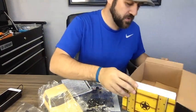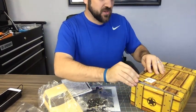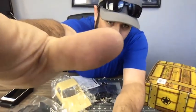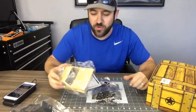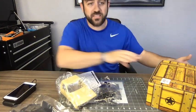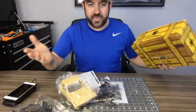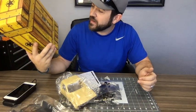So this is, I think it was called a WPL. Now we've seen versions of this before in a military truck. Now this is just the version where they threw a Toyota body on it. But we're gonna see that. So anyway, it comes in a box that shows the military truck. And then inside is just all these plastic bags. And we're going to see what we've got there.